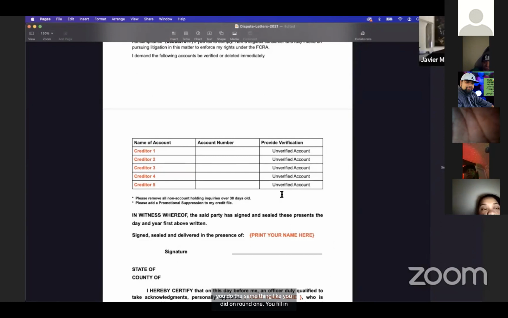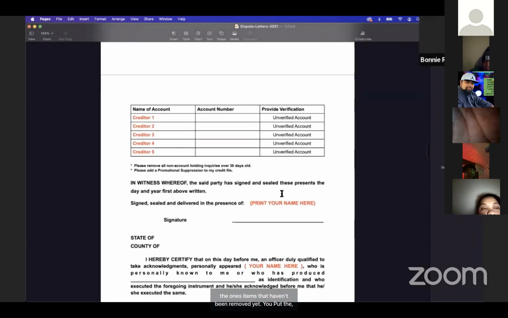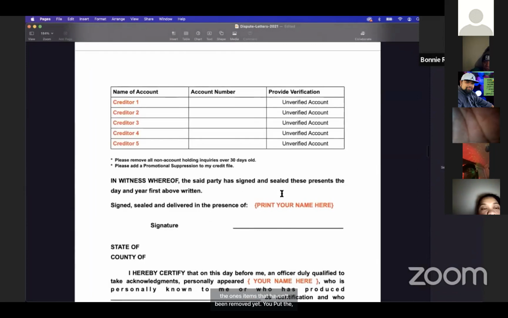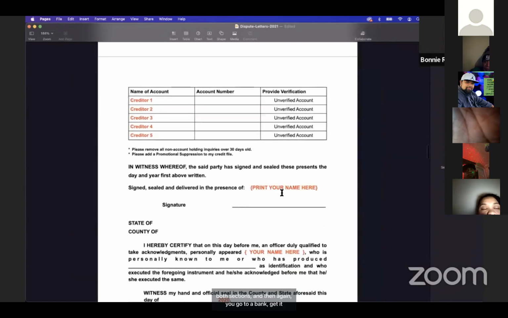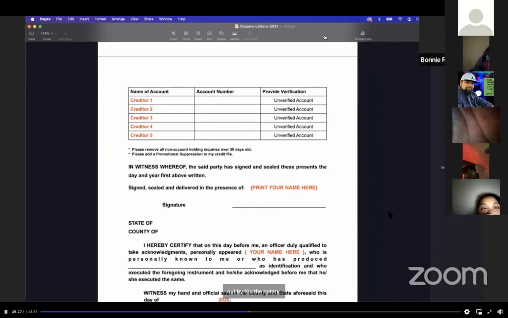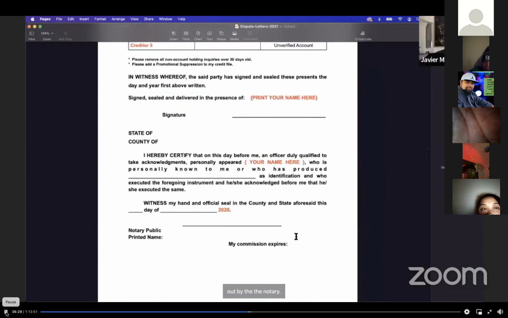You fill in the items that haven't been removed yet. You type in your name where the red section is, and then for both sections, you go to a bank, get it notarized. Everything under the state of, county of, gets filled out by the notary. All right, awesome.